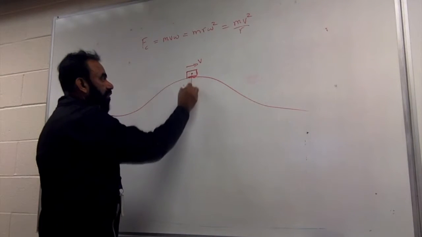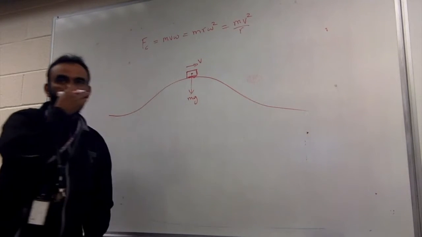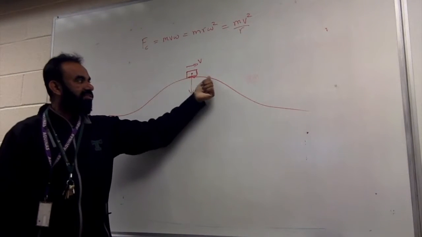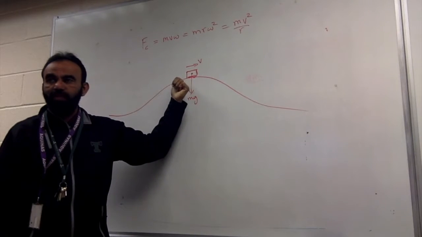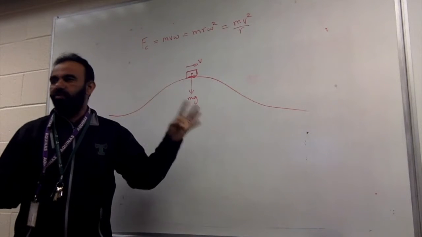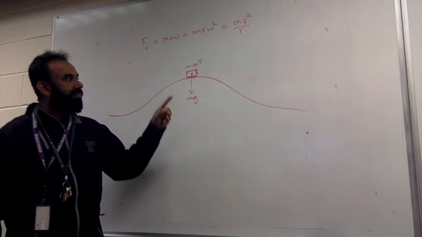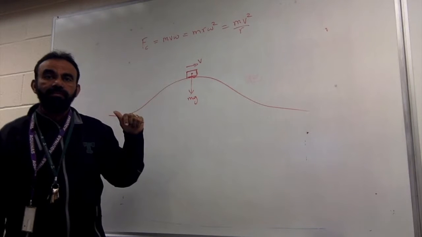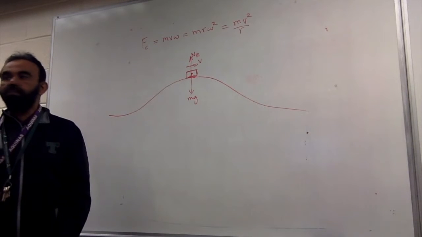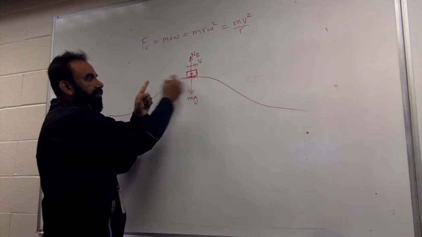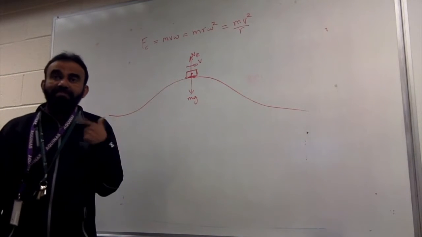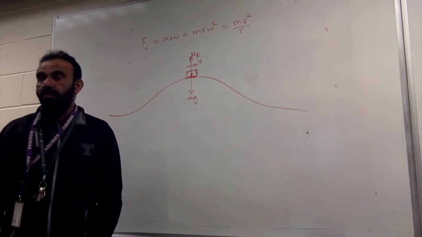The weight of the car acting downward, mg. There's a traction this way, and there are drag forces backward. I'm not going to draw them here because I'm not concerned about them; it's going at a constant speed, so I'm not worried about it, right? Because they are equal. Where's the other one? The normal force. Those are the 2 forces acting on the car, and of course the other 2 which I'm not drawing. So these are the major forces that I'm interested in, those 2 forces. Now what do you know about those 2 forces?